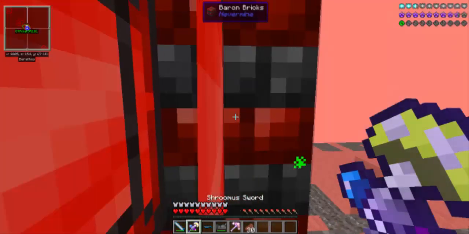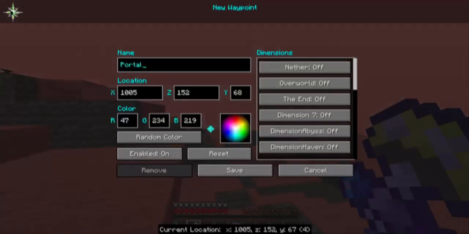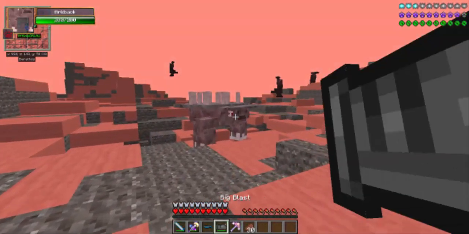Abyss? Alright, I'm gonna waypoint this. So we are looking for a mob called the Parasect. Oh my god, these are giant mobs. Holy shit. Ooh, the Arcback. These are pretty big.